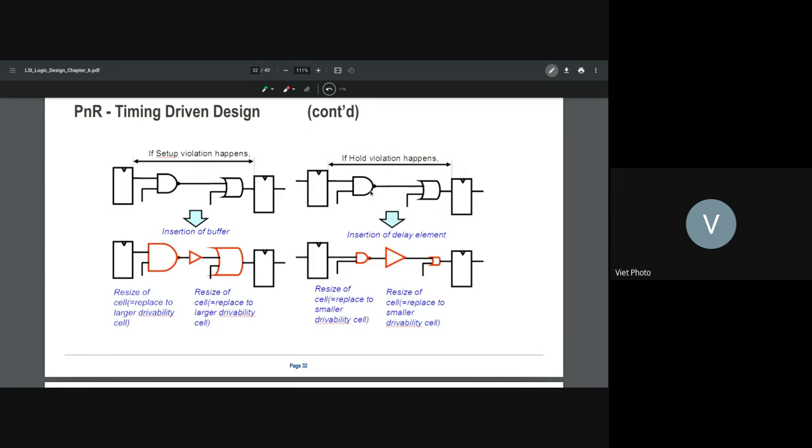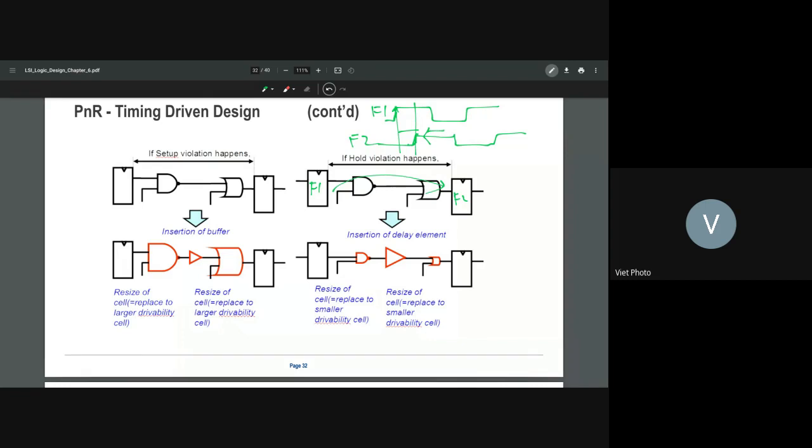If a hold violation happens, it means that the delay is too short, so that the second flop here will capture during the first clock edge. Remember, the hold check will be like this. Let's say this one is the launching flop, F1, and this one is F2. When it launches at this edge, we check against the first edge of F2, right? So we check from here to here. So the delay of this one needs to be more than this.